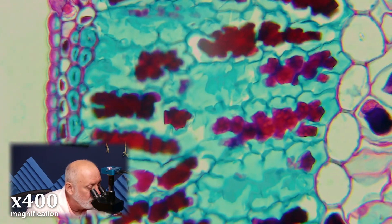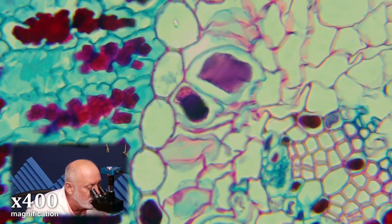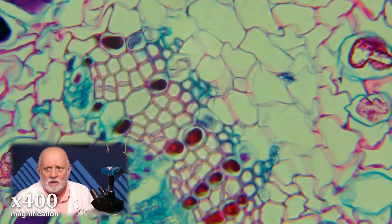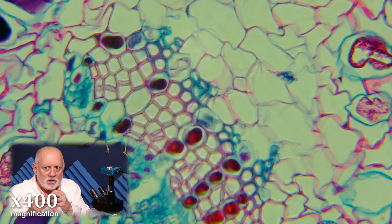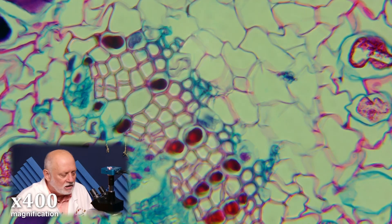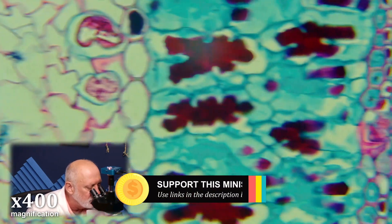That's where the photosynthesis is taking place. Then you have another big layer of cells underneath that. Then you get into the xylem and the phloem. Right in the center, you're going to see some big pink cells with big holes in them — they're just like empty cells. Those are xylem. The ones that are purplish, bluish-purple — they're smaller in size and have a dark nucleus. Those are the phloem; they move the sugars. You can see how this is all set up — it's very different than what you saw with the maple.